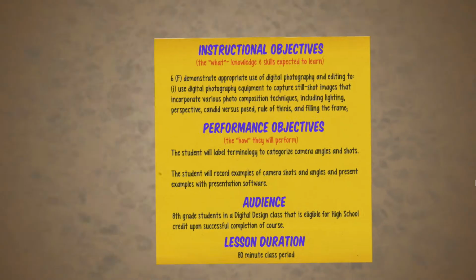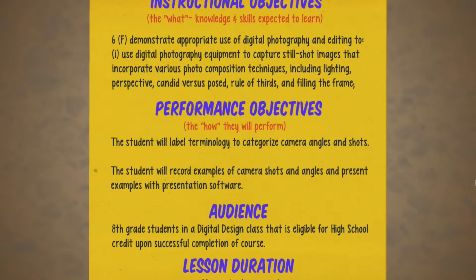Today, the instructional objectives, or what I need my students to know, will be to demonstrate appropriate use of digital photography and editing, to use digital photography equipment to capture still shot images that incorporate various photo composition techniques, including lighting, perspective, candid versus posed, rule of thirds, and filling the frame.